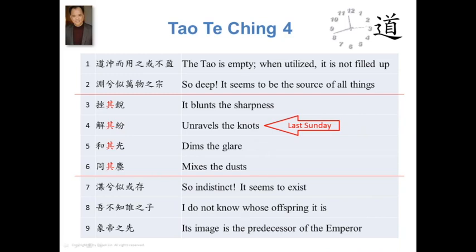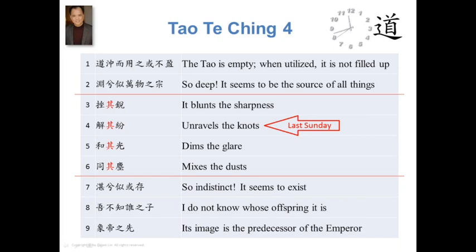And one way to understand the meaning of unravels the knot. There's the external meaning, the meaning in terms of the physical universe or the material plane. There's also the other level of meaning, which is internal, the meaning that is the Tao teaching to the self, to the true self.